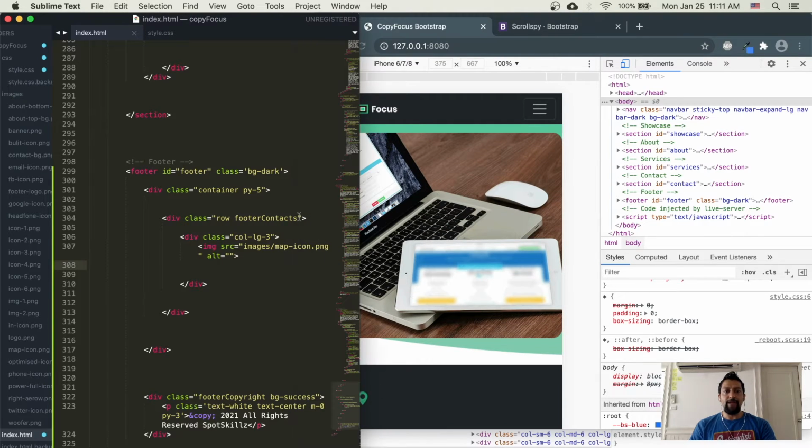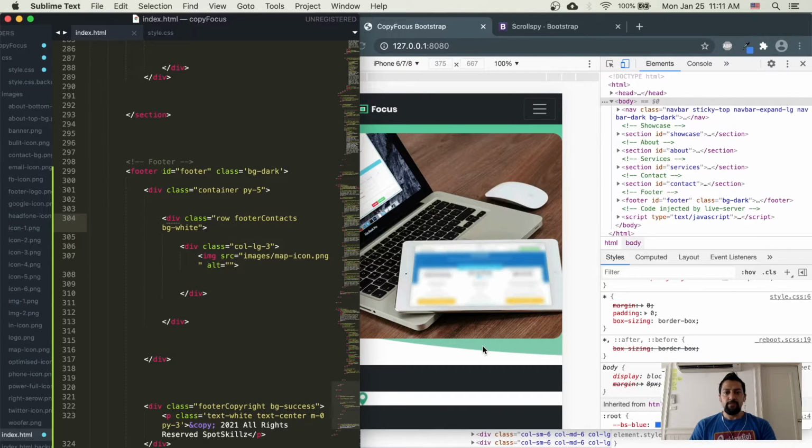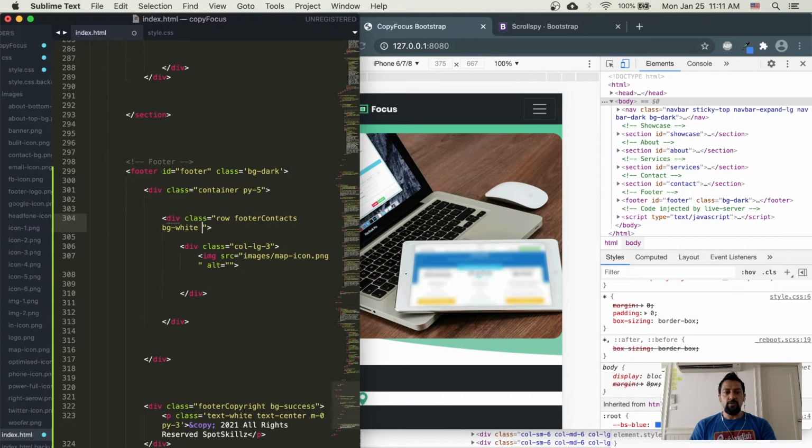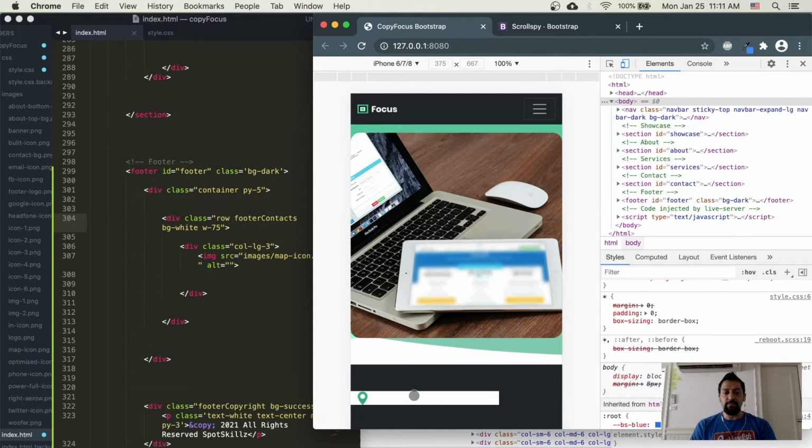We want to give it a background of white. There we go. And we also want to make the width a little bit smaller. So we want to have the width of, let's say, 75%. Okay, perfect. Now that's much smaller.